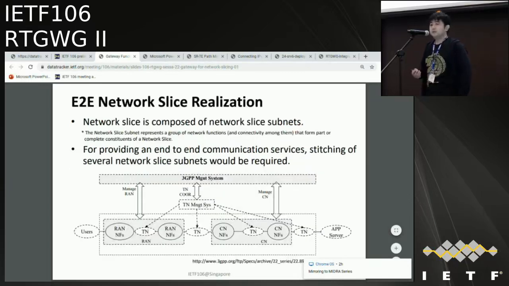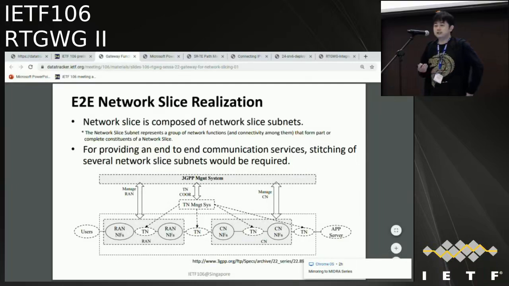So in network slicing, realization of an end-to-end network slice is very important to provide assured communication quality for each service. And 3GPP has a slice subnet concept. A slice subnet is a group of network functions and connectivity, and an end-to-end slice will be composed of one or more subnets.